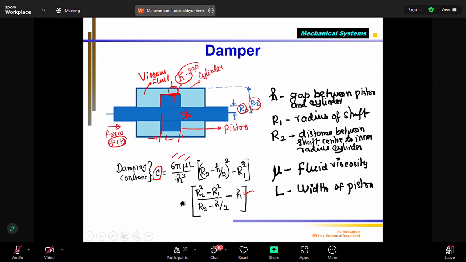So once you know that, you can find out the damping constant. But if you buy a damper, correct, most of the time the C value will be given by the manufacturer. If you are designing your own, you can use this formula, if you are going to use this kind of piston type with the orifice and the gap between the cylinder inner wall and the piston. Okay.